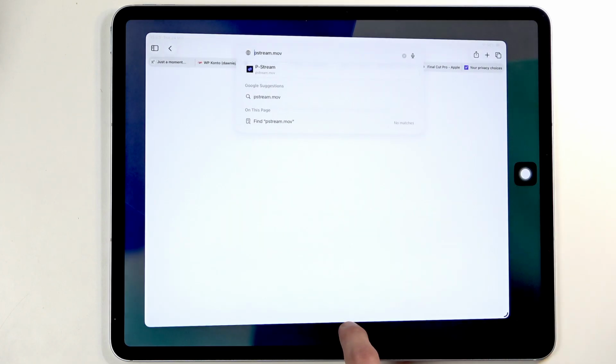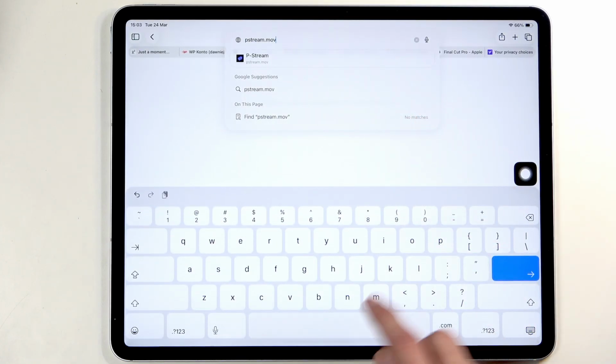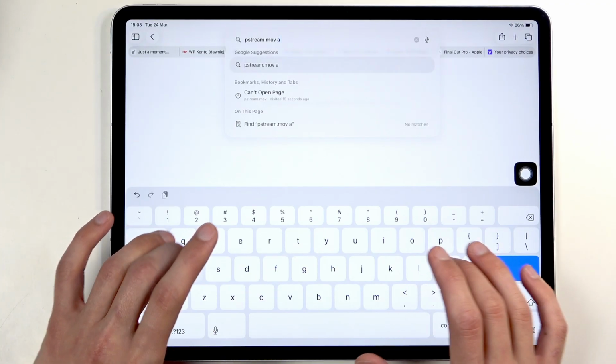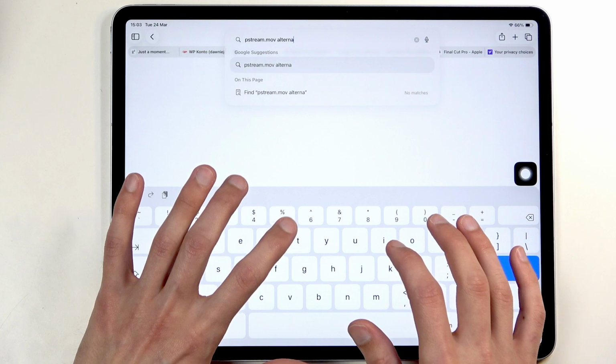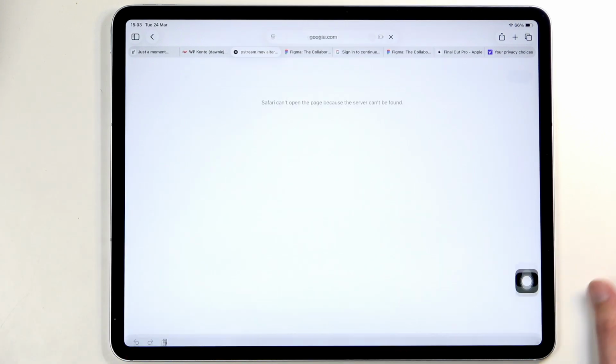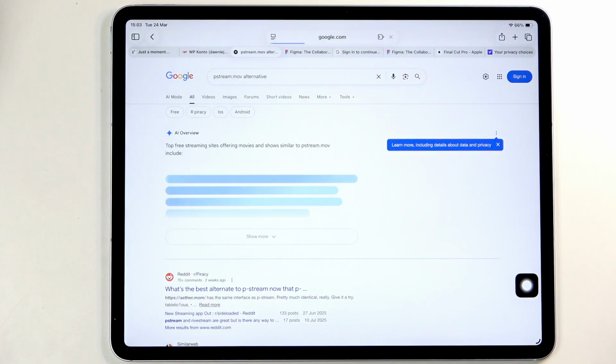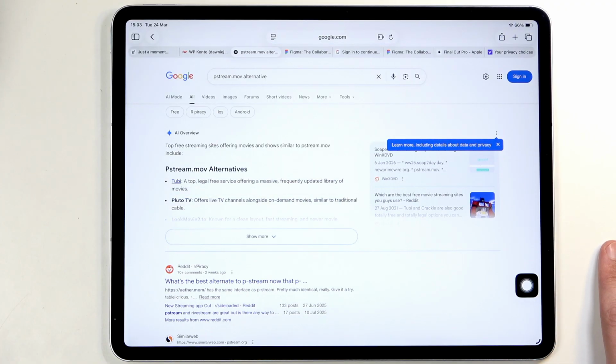So I'm going to remove this, and instead what I'm going to do is add an alternative. The reason for showing you this is that it's much easier to teach you how to find it, in a way teach you how to fish, to feed you for life, rather than give you a single website and feed you for a day, right? When a website gets taken down, you'd be kind of out of luck, and what I showed you would have no value anymore.